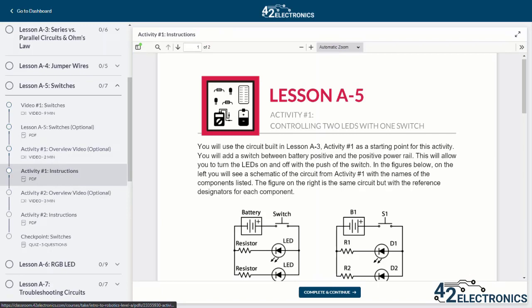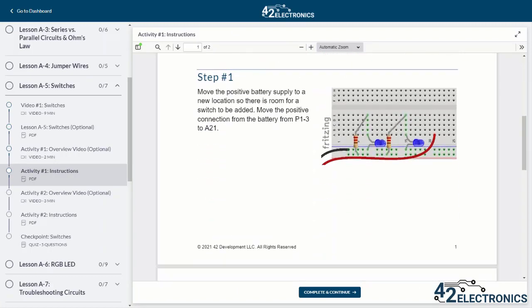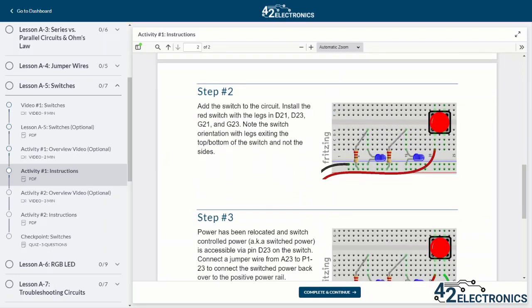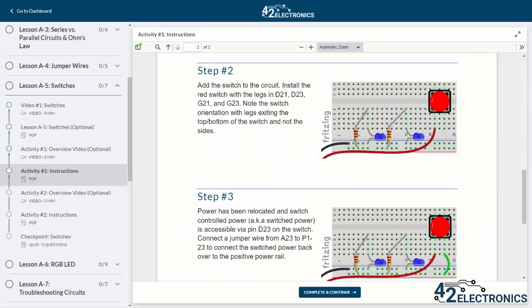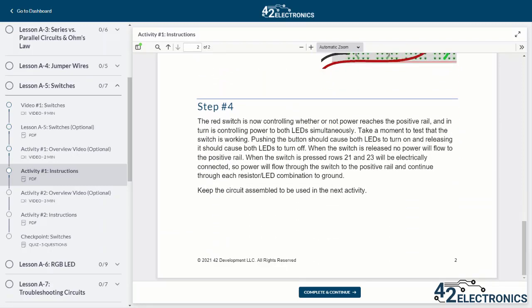These instructions include step-by-step directions and include high-quality pictures. It's actually a lot easier to see the correct placement for those tiny electronic components in a picture rather than a video. The instructions file will allow you to work carefully through the activity at your own pace. If you complete the activity and feel like you have a question or need some clarification, watch that overview video again. They can be a helpful supplement.